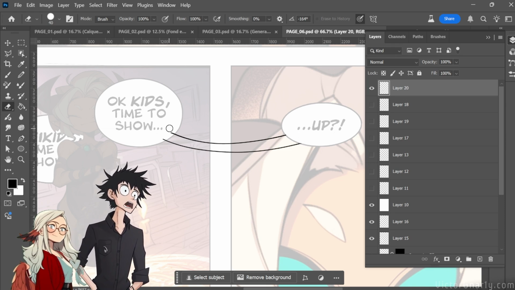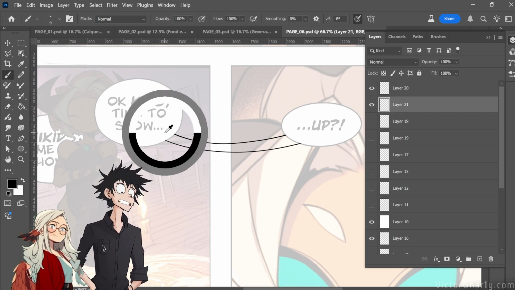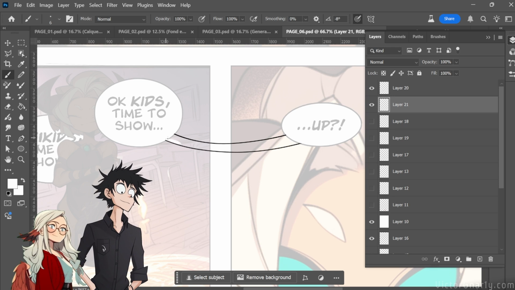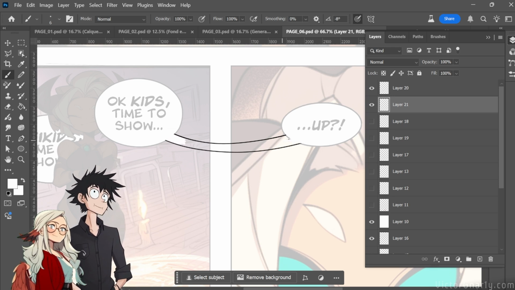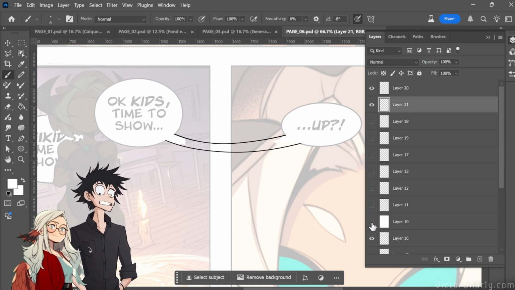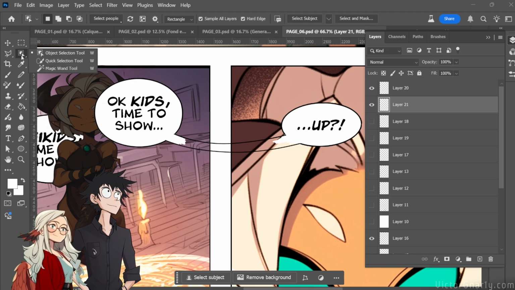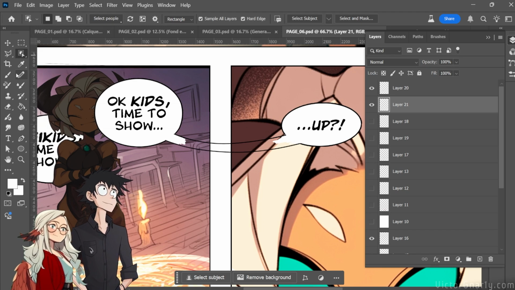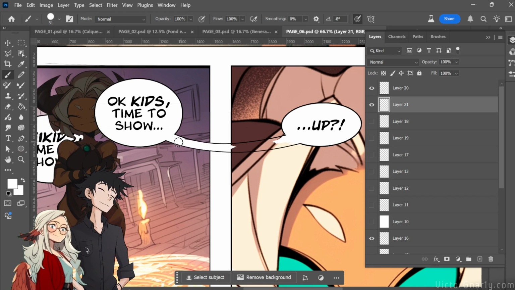Like that. Okay. And then add white underneath it, just on the outsides of it, so that I can now turn off the white here, and with a much larger brush, fill in what remains of this.